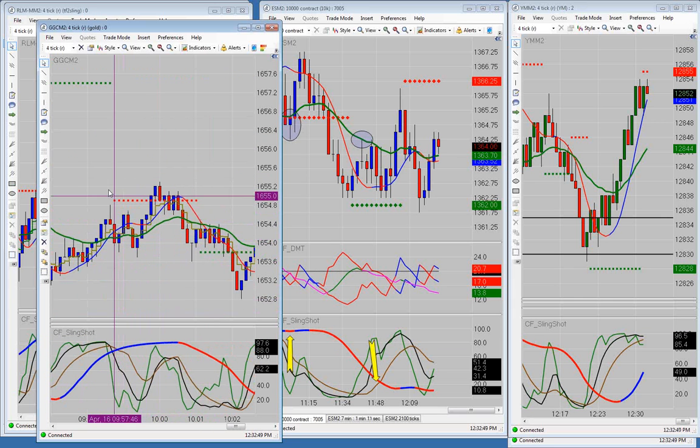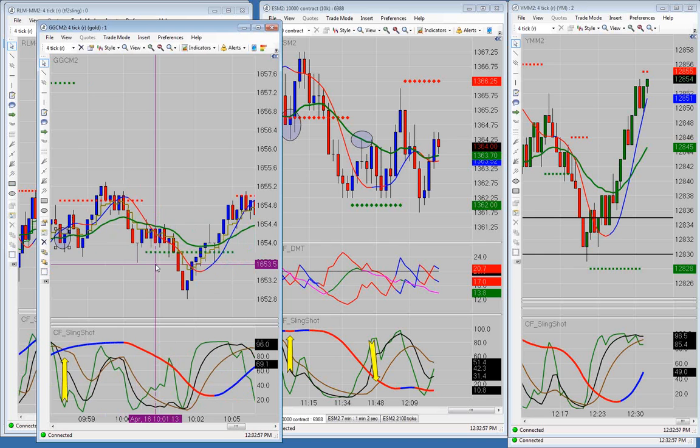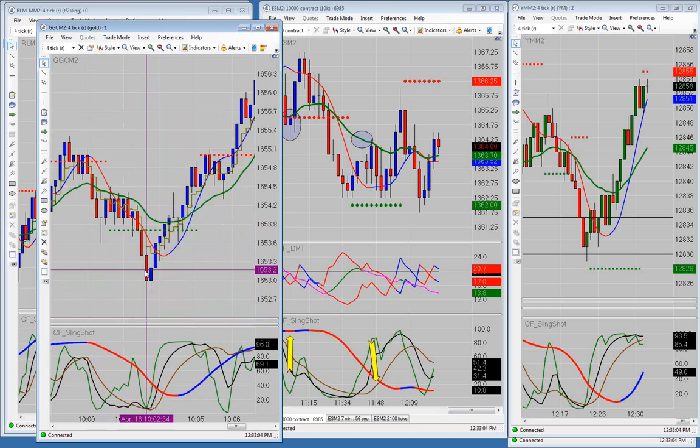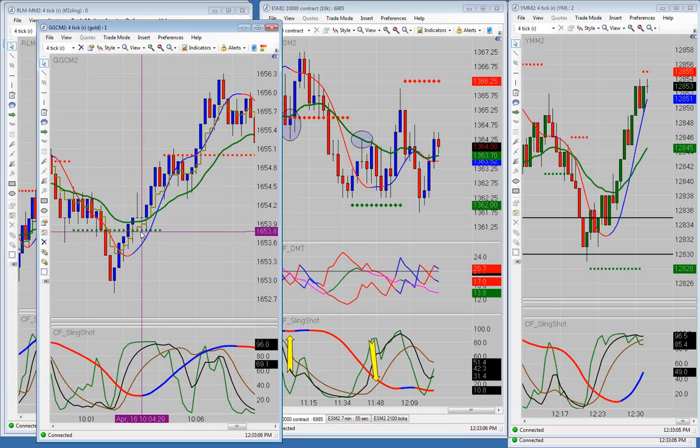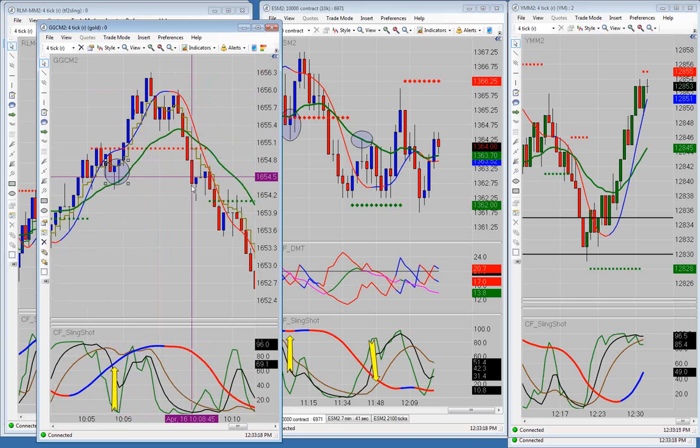Over here we had bullish divergence right there, tested the BBC with the up close right there, all right, and price moved up. Over here we had the bullish divergence, but the cycle was down below, so we needed to wait until we got bearish divergence. Over here we got bearish divergence, but the cycle was going back up above. Right here is the spot, okay, right there. We had bullish divergence and it took off from there.